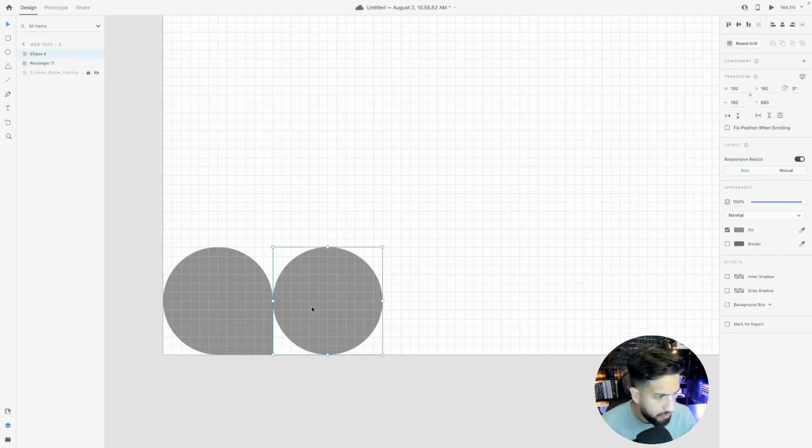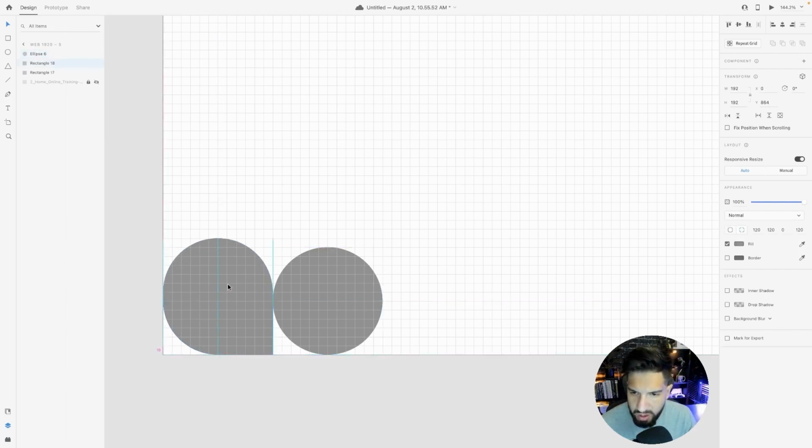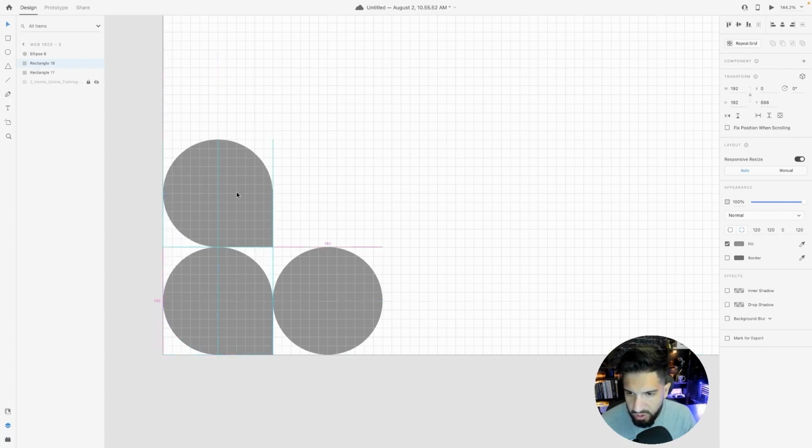So from here, let's add one above. Let's copy this one actually. In order to copy something, just hold down Option and drag it. Make sure you let go of it on your mouse first, and then let go of Option. Okay, so from here, let's make sure that we align this properly.